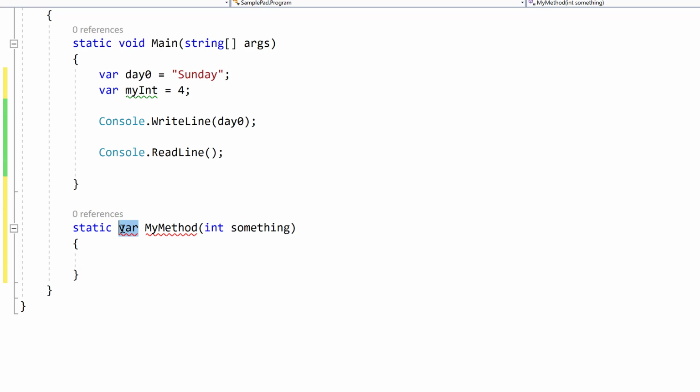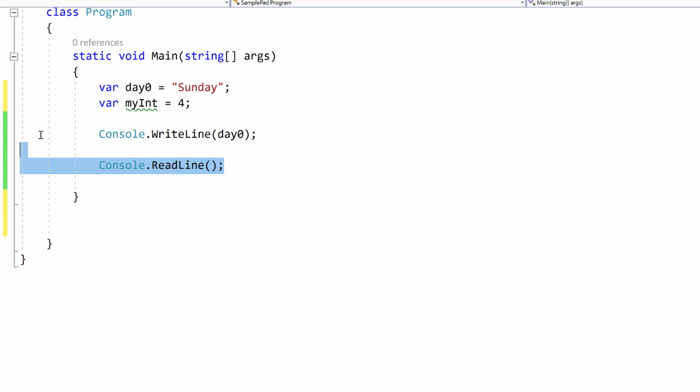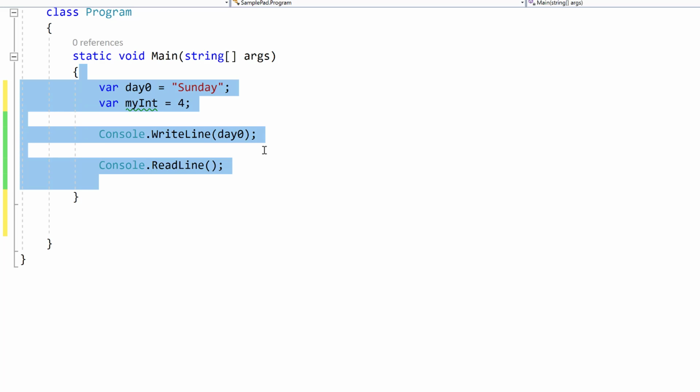That is a no-no as well. It can only be used within a block of code, within a method, but not in a method definition or a class definition or a property definition, which you will not get to in this course. Well, we may in the last week. But suffice it to say, it can only be used in a code block inside of a method.